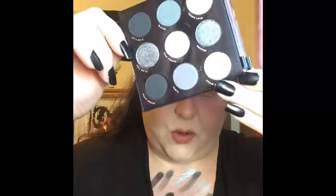So since I did such a dark look last week, I think we're gonna focus on the lighter ones. The top three, and we'll save the bottom three for next time. All right, so I'm gonna go in with Young Love. That's the white one here that kind of barely shows up. Make sure I've got a clean brush here. And the Young Love, I'm just going to put right on the arch and into the crease. Just using a great big old flat brush. Or a great big old fluffy brush. And it's kind of flat.